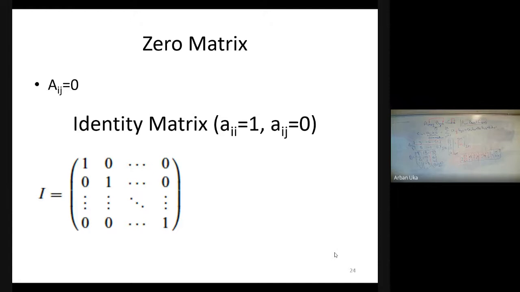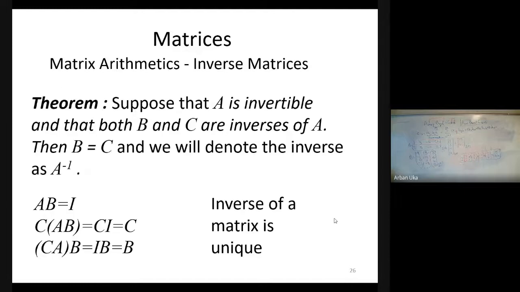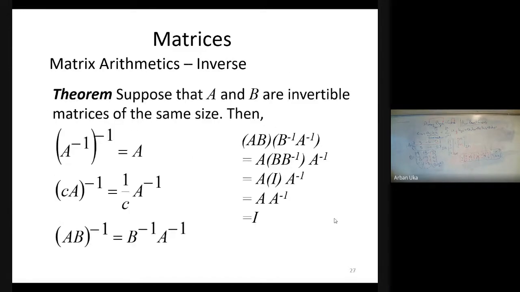Now, we have defined the zero matrix, we know what it is, we covered this a couple of times. Then we have the identity matrix as shown here. We can define an inverse matrix. An inverse matrix is a matrix which, when multiplied with the inverse of itself, gives the identity matrix. Okay, that's what an inverse is. And the inverse matrix is unique, which means that a matrix A cannot have two inverses. Any matrix A has only one inverse.